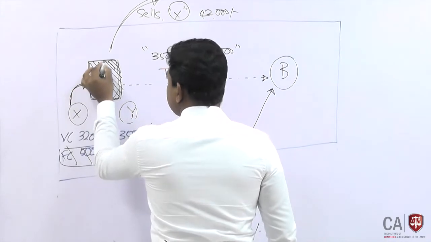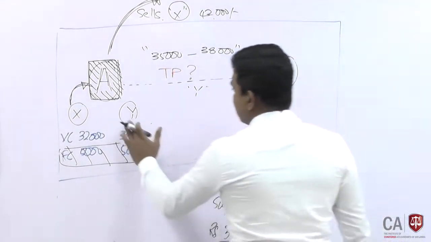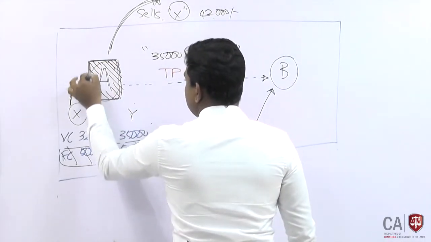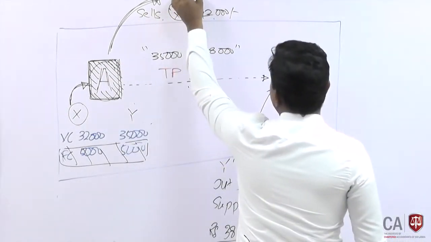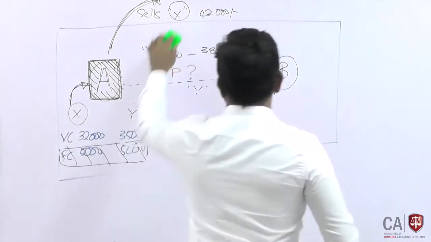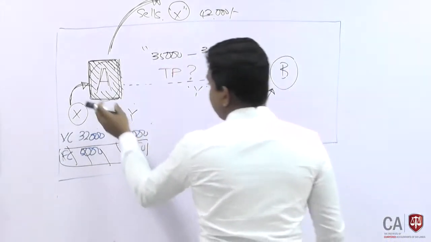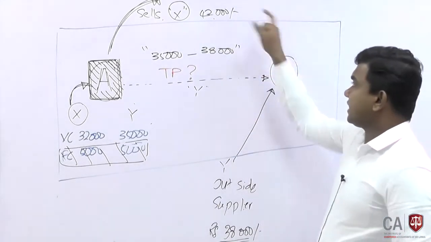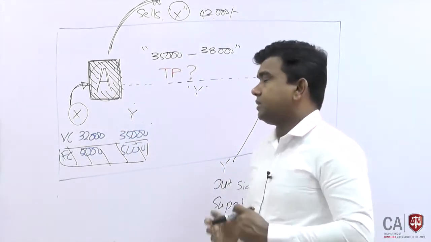and sell only X. They are not focusing on Y. Because they have external demand for X, that is unsatisfied demand, that is excess demand. That excess demand is unsatisfied demand. Therefore, they can produce as much as possible of X and sell it outside at 42,000. They are currently working at full capacity.